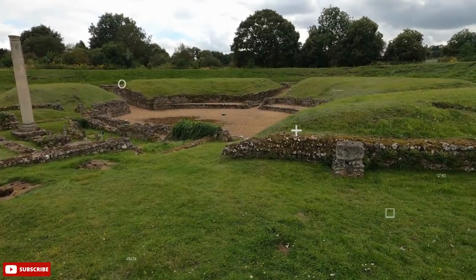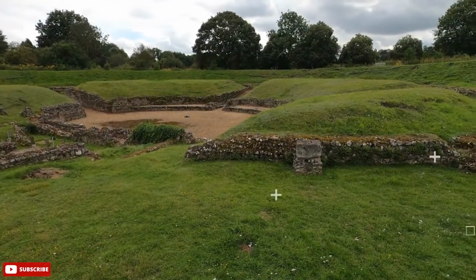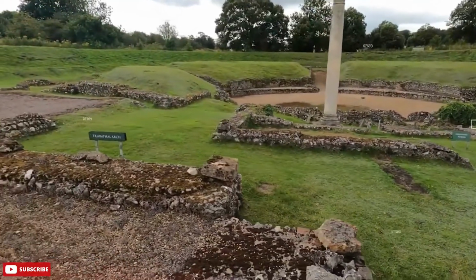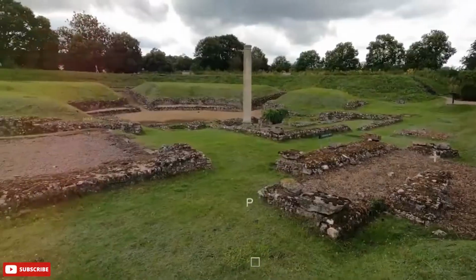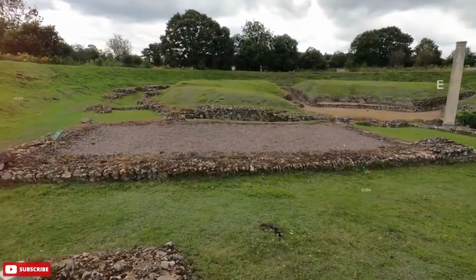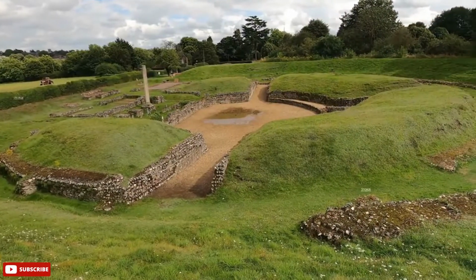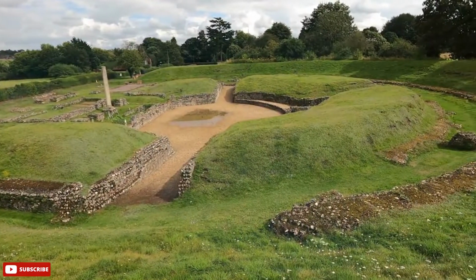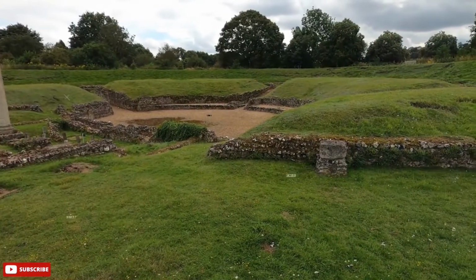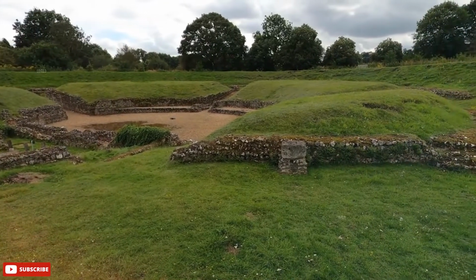This really is one of the most unusual things to do in Hertfordshire. A completely unique site, this Roman theatre is a theatre with a stage, rather than the usual amphitheatre which we may be used to seeing from Roman times. It was built in 140 AD and is the only one of its type in the whole of the UK. Whilst it is not anywhere near as impressive as it once would have been, the ruins are still an amazing sight for those who visit.